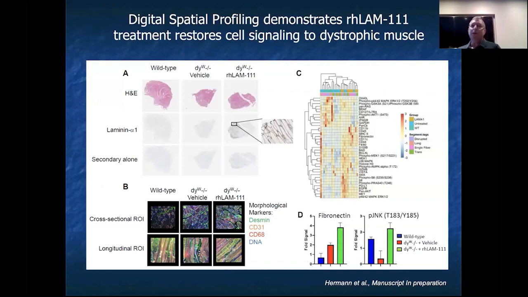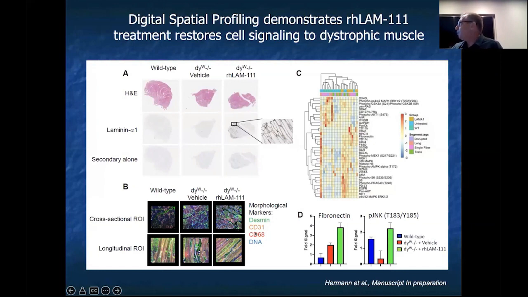The other thing that Haley has done now is we've used a new method called digital spatial profiling. This is a brand new technology that Haley has been using to look simultaneously at how laminin-111, in this case, restores all of the parts of muscle. With this technology, and she used not the transcriptome but the antibodies, we can screen literally almost 100 antibodies simultaneously within a couple of days across the entire muscle. What she did here was she took the muscle, and where you see brown here is the laminin. It's been labeled with an antibody, and so we can see the brown staining around the muscle fibers. So again, the laminin is in the muscle, in the injected mouse.